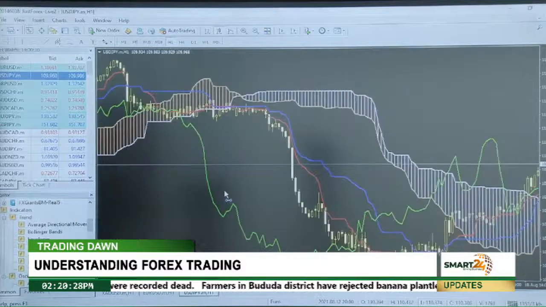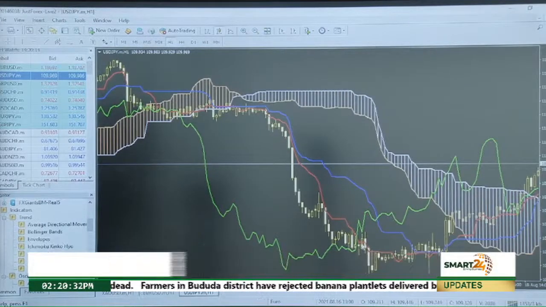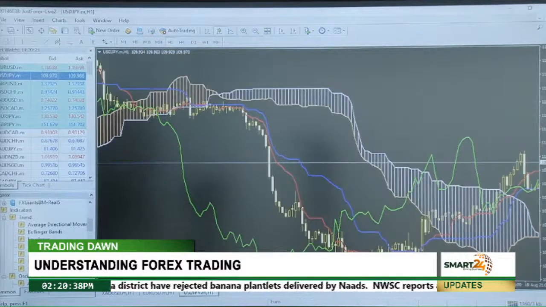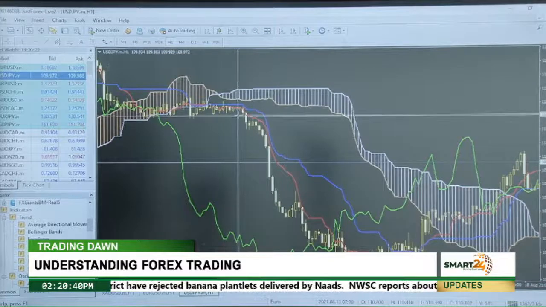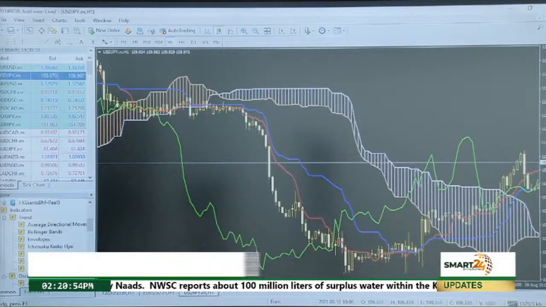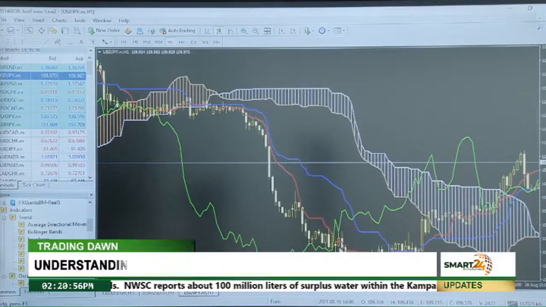Yeah? And the beauty about it, the moment you enter, you have the first signal of price showing you the reversal. So when you enter at this point, you're going to collect up to this point here where you get the first signal of a reversal, when things start going wrong. So you can close there and you've made like 100 pips of USD JPY. Yeah? So there, you close your trade. Now, that's what I was talking about.